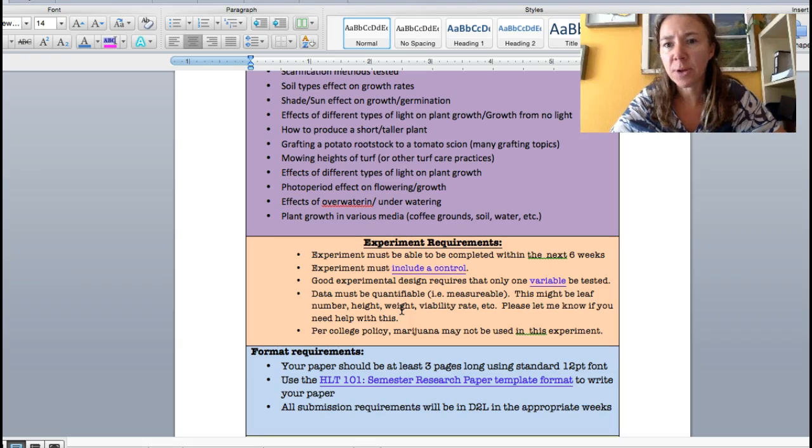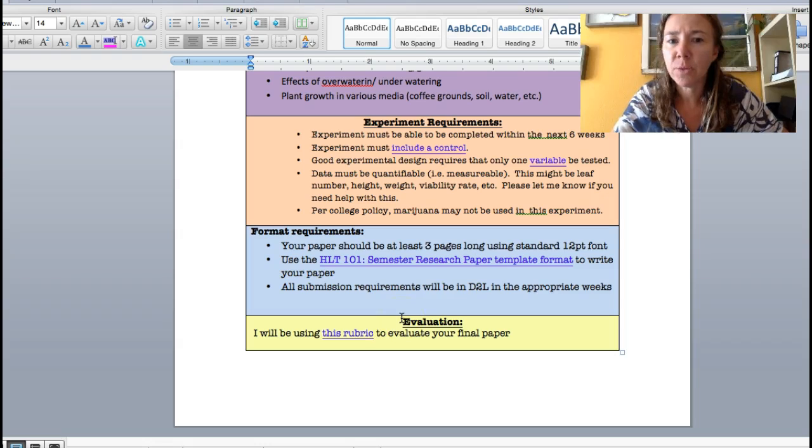If you're doing an experiment on nutrients and nutrient deficiencies, for example, and you use chlorosis, which we'll be learning about next week, as a measurement, you can create a scale for something that is less quantifiable, like color. For example, you could do shades and assign each of those darker or lighter shades a different numerical value. Talk to me if you have any questions or need any help with determining a good quantifiable method.